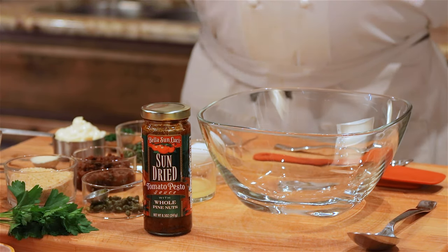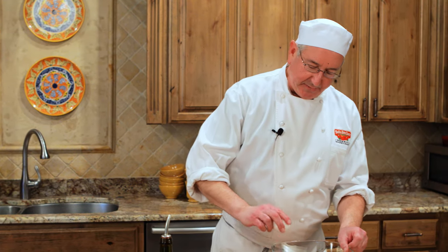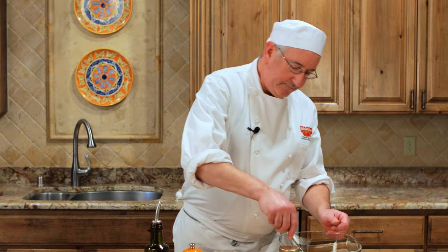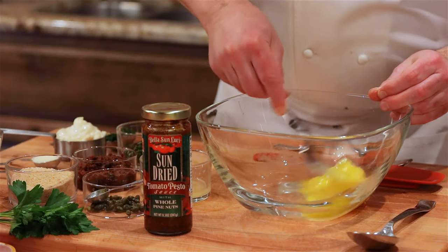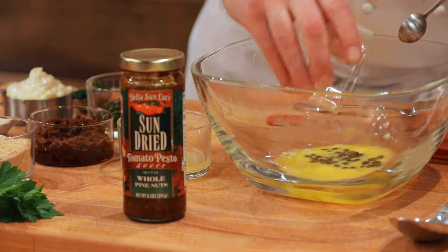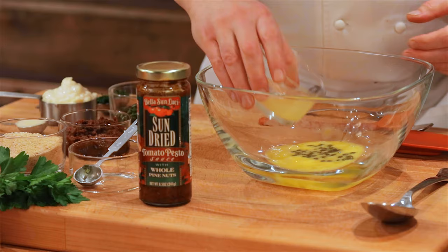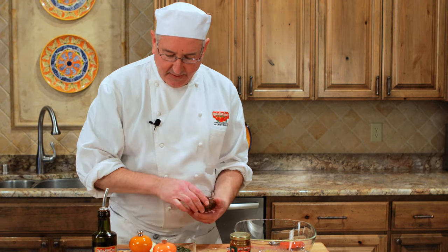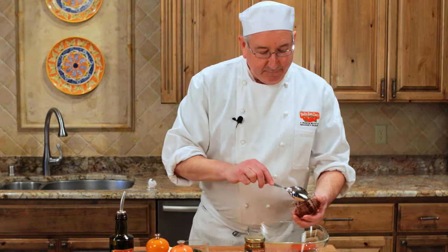We have all these wonderful ingredients, but they're very few and we'll be able to taste all of these flavors in such a simple recipe, which I love. I love Italians for their simplicity in their recipes. Here's our egg. We have capers. And we have lemon juice. In a way, it's a piccata or a little bit of a hollandaise-y kind of base.